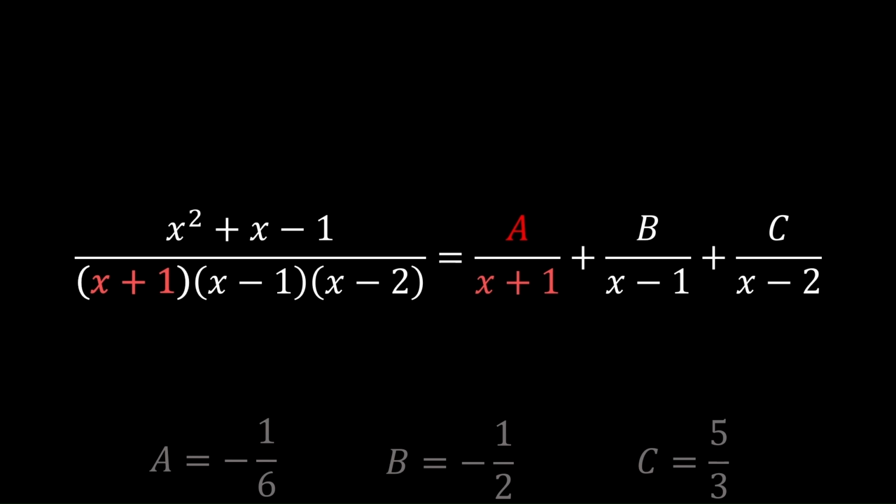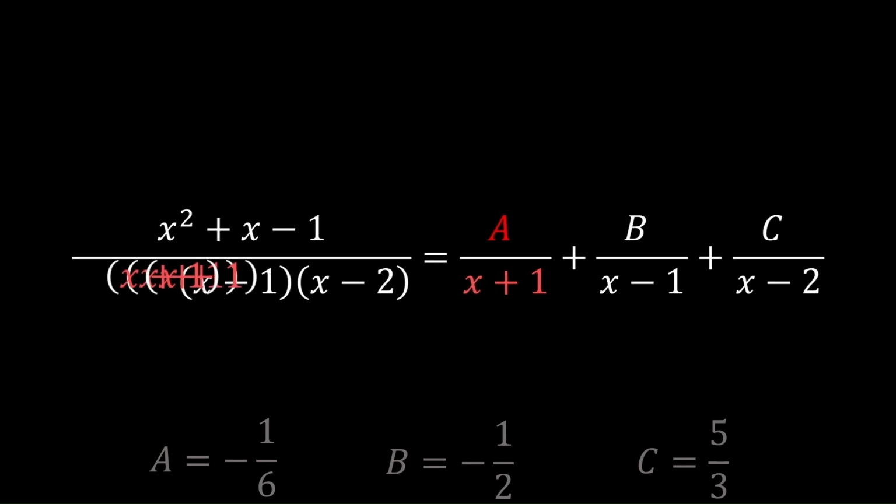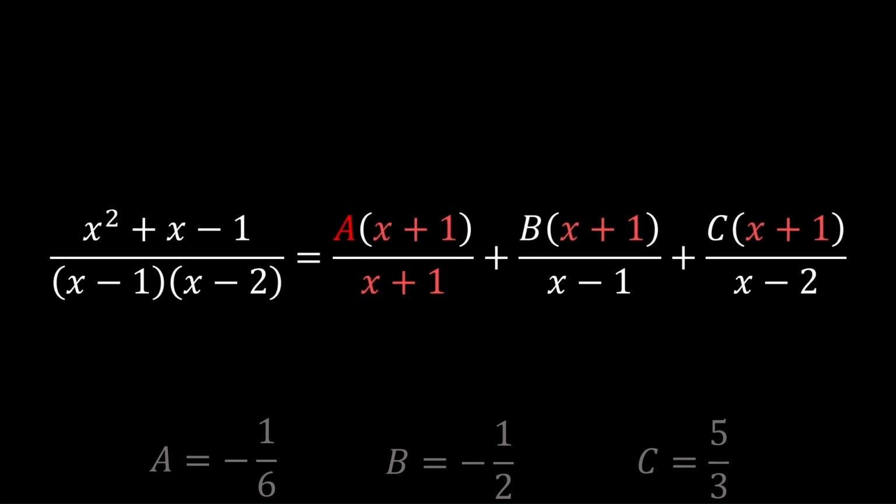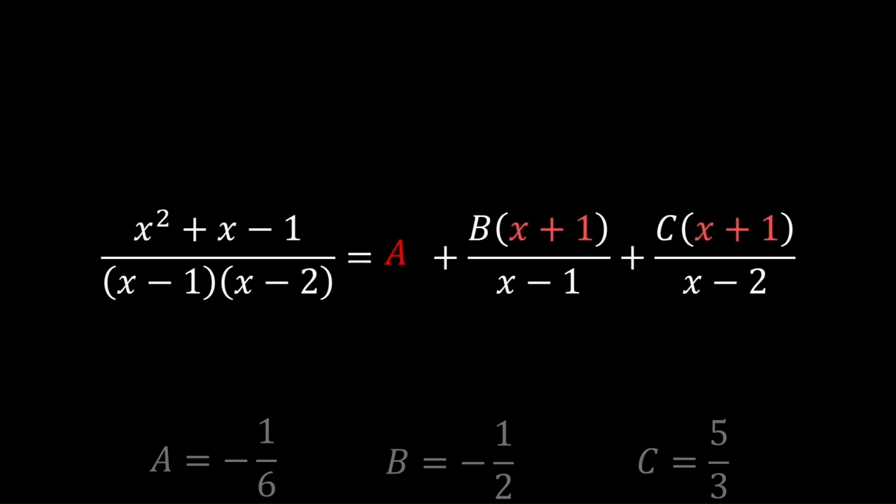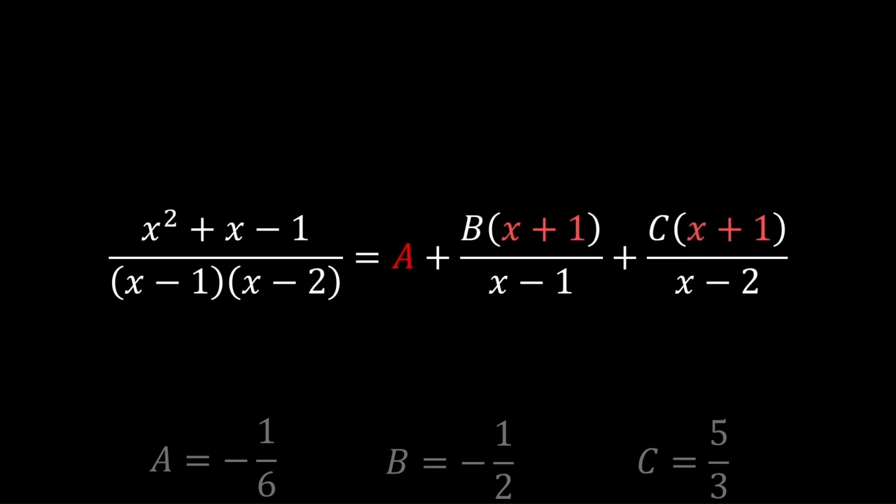What we're going to do is move over only the x plus 1 to the right-hand side as such. This is in contrast to the method of undetermined coefficients we discussed previously, which requires us to move the entire denominator from the left-hand side over to the right-hand side. We can cancel out the common factor in the term containing a, and we end up with the following. Now, we want to pay special attention to these x's. These x's are advantageous since certain values of x result in both of these factors becoming 0, which is useful to us since it causes the unknowns b and c to disappear.